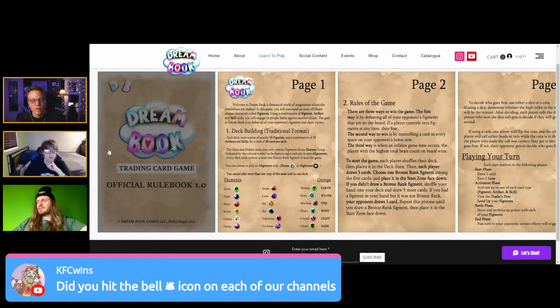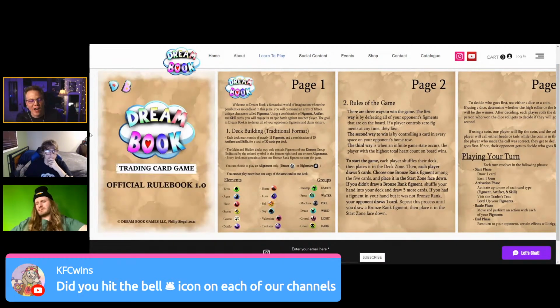So is there a physical one? I have a couple Blaze decks, but I forgot if there were physical rules in there or if you have to go to the website. There is a physical rulebook in all of the starter decks, but on the website right now, there being a mat. Yeah, there's a play mat too.